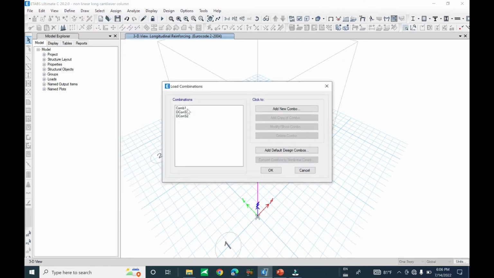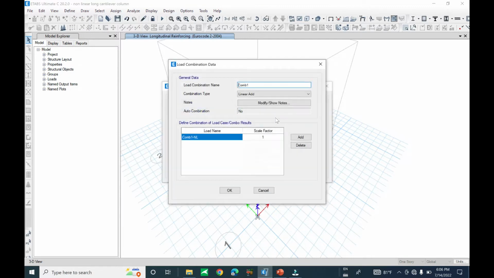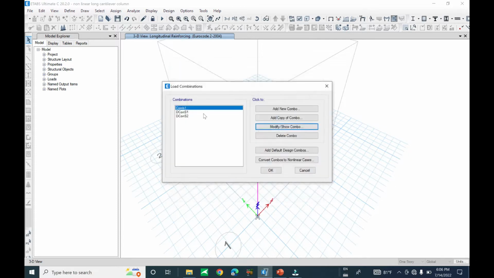You see here now there are 3 load combinations. The first one is load combination 1, modify, nonlinear load case 1, the scale factor, and the 2 is the automatic load combination created by ETABS after you design the member.